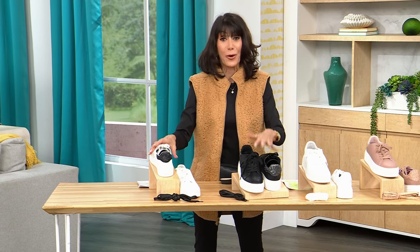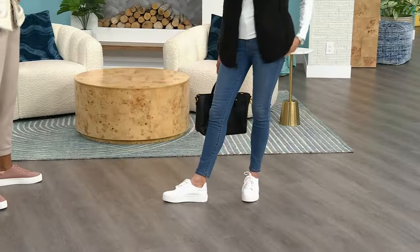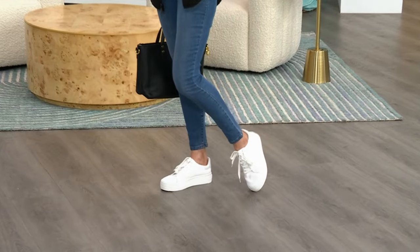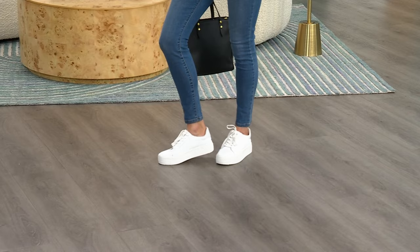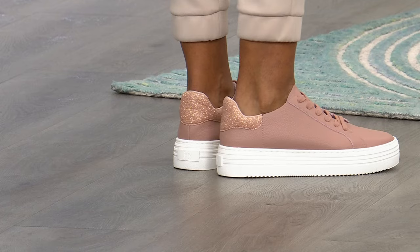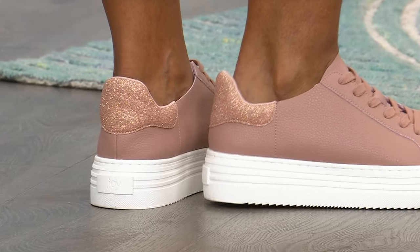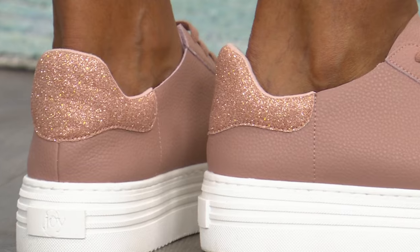Most people start with white and black. If you can go for both, you can get both today for less than the comparable retail value of one. Honestly, I don't think there is a comparable retail. Joy worked on this for about three years. These are luxury footwear — they look so classic, they're not going to go out of style.